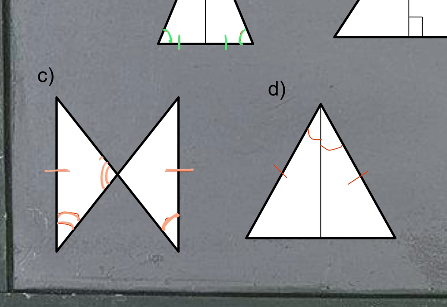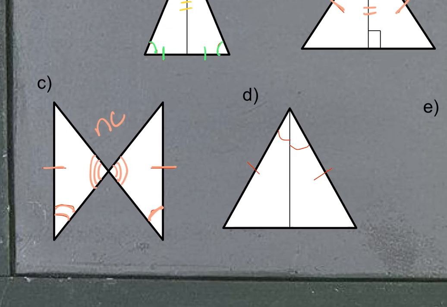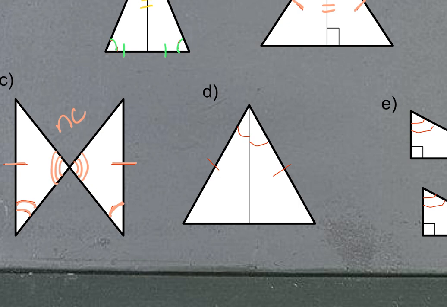These would be congruent. I guess I'll use 3 since the other 2 are taken because they're vertical angles. But as it lies, you only have one pair of sides and one pair of angles, which is not enough information, so it's not congruent. D, you've got the outer two sides, the angle at the top, and the reflexive side. This is side angle side.